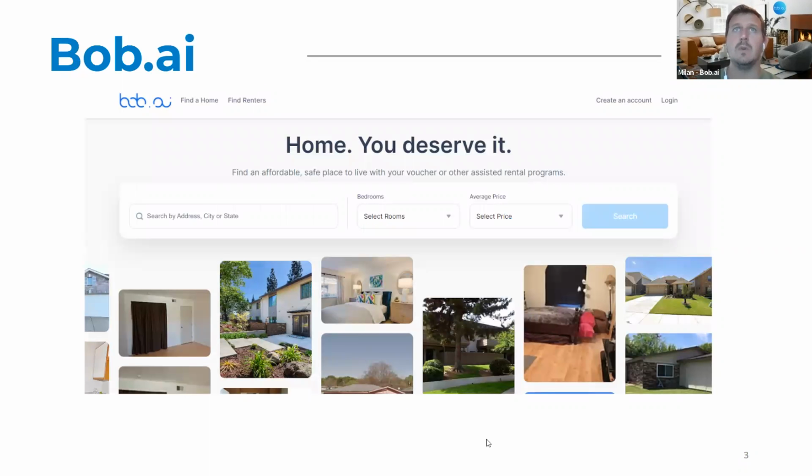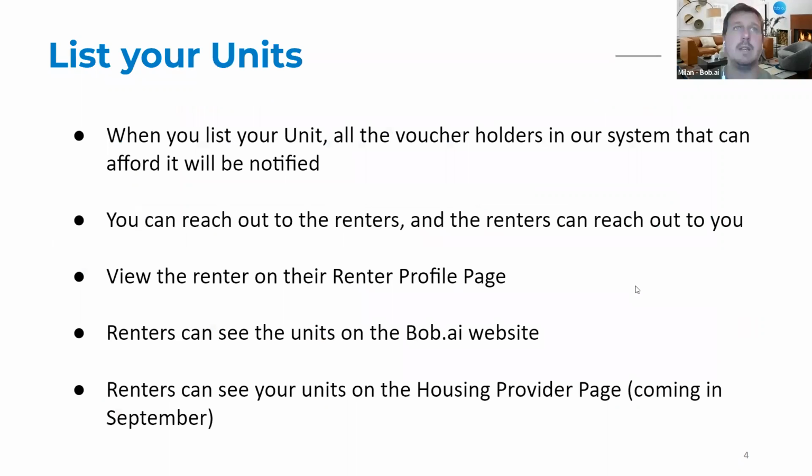So this is what Bob.ai is. When you go to Bob.ai, this is the website you'll see. This is more renter focused, where they can see all the units that are listed already. When you list the unit, all the voucher holders will get notified if it's affordable for them.